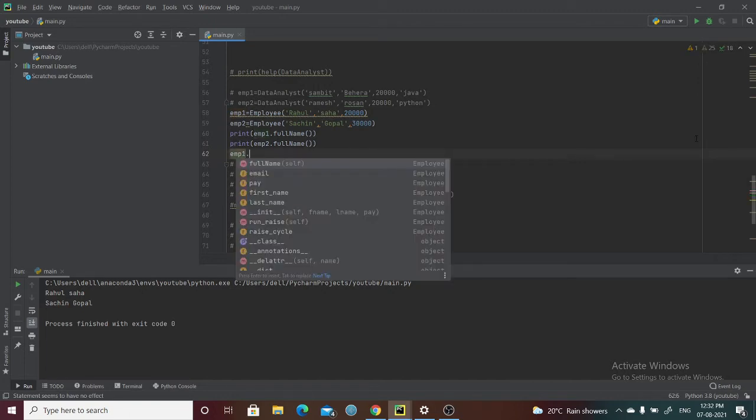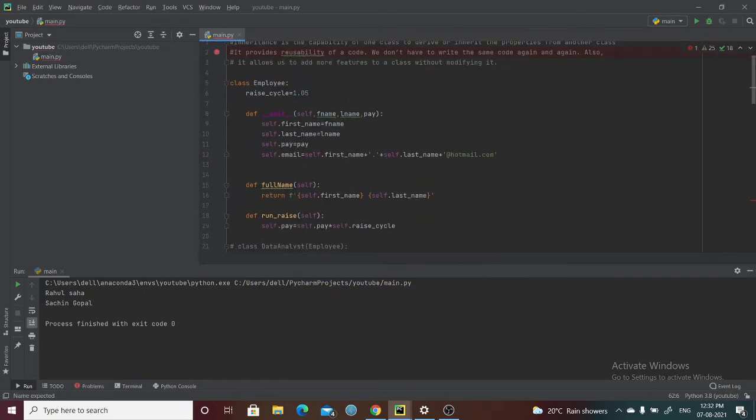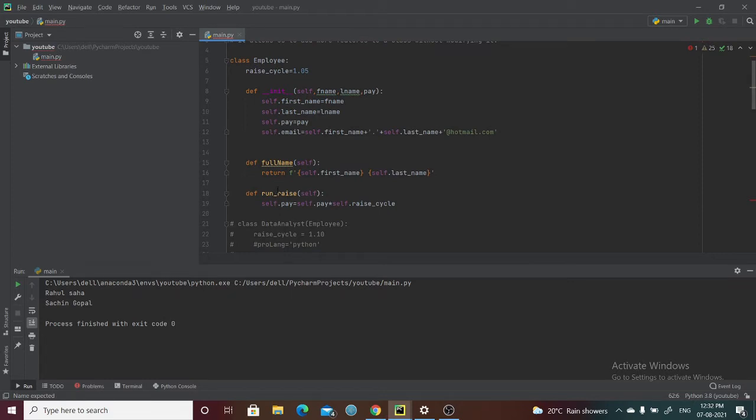If you notice the raise, if the person has done good performance and the employer wants to give some raise to his pay, I'm multiplying by the raise cycle, which is 1.05, nothing but a 5% raise. Whatever he's getting in payment, I'm just adding up a 5% raise.